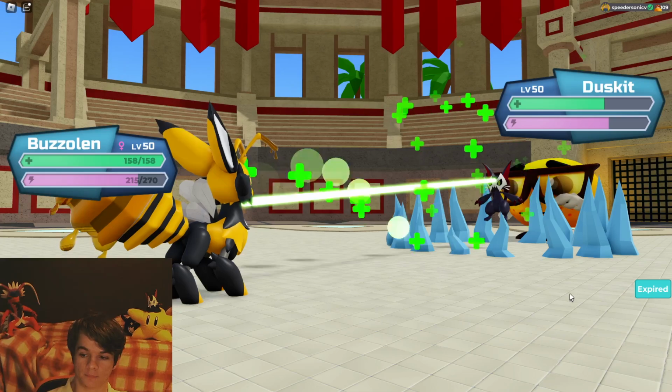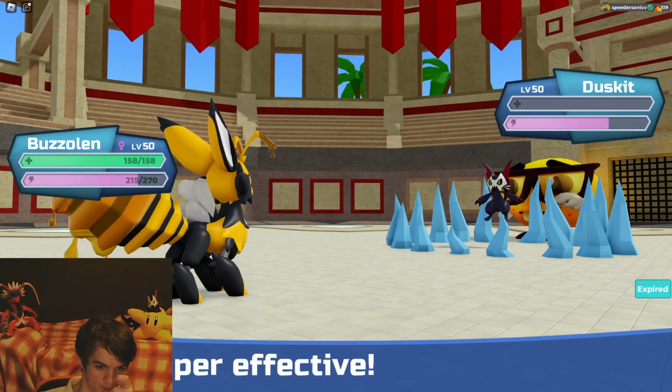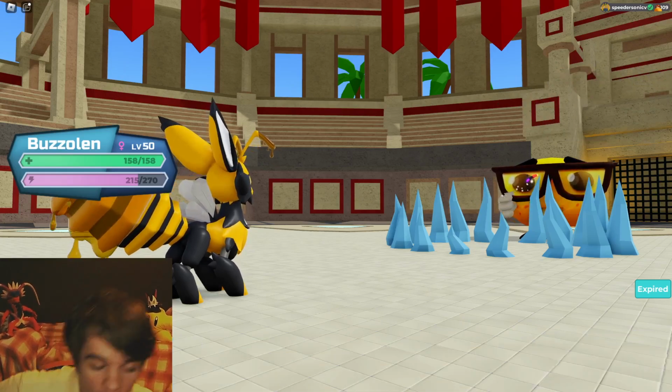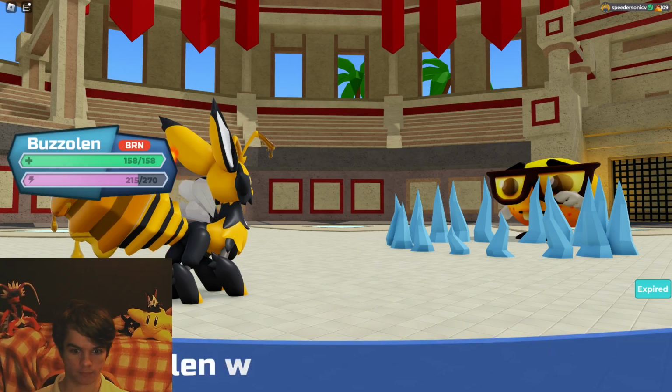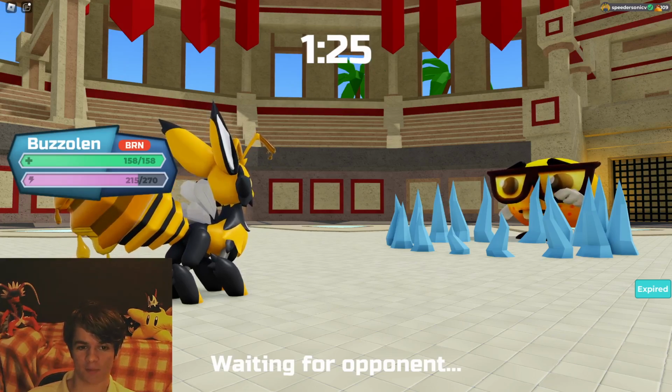I outsped it. This guy's running a very slow team. Does he got, like, speed-increasing stuff, I'm guessing? He's preparing for Sticky Web. That's what he's preparing for, because that'll totally come at some point. I know that Jamie has been talking about Banfino getting, like, banana slip. I think that's what it's called.